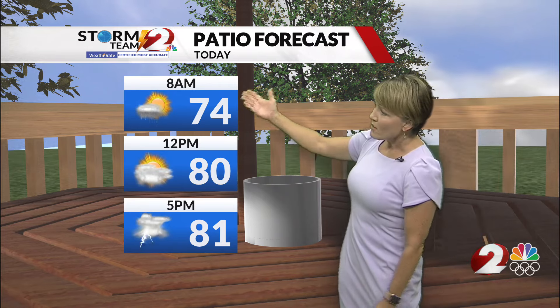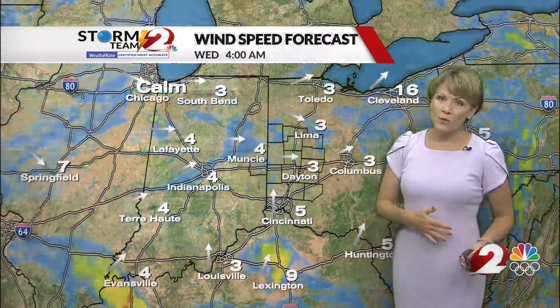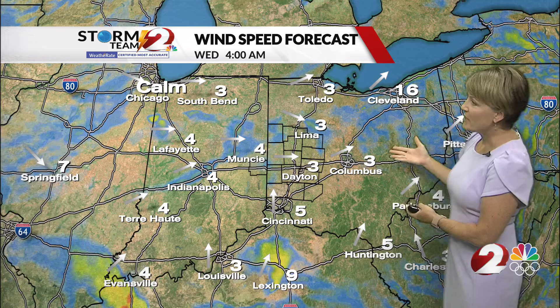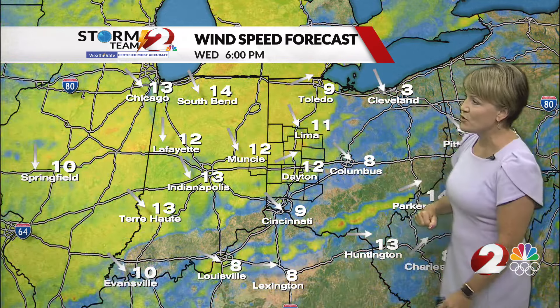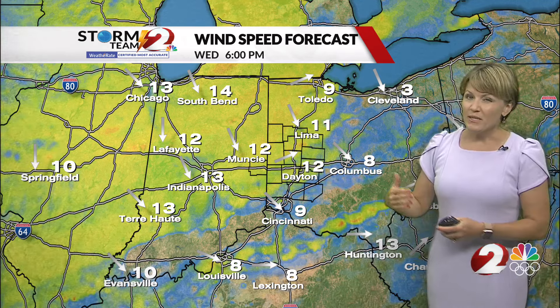If you're trying to get out on the patio today, it is going to be a little unsettled with the warm, humid air mass still here. We're looking for our morning temperatures to be near 74 at 8. Couldn't rule out a passing shower, and then it does look like we'll see a break in the rain chances from maybe late morning through early afternoon. Lunchtime, 80 degrees, and then at 5 o'clock, some scattered thunderstorms will be impacting the area. Temperatures will be back in the low 80s after hitting highs right around 83 or so this afternoon. Wind speeds are very light this morning but are expected to come up a bit this afternoon, developing more of a breeze — a west or northwest wind generally getting up between 10 and 15 miles per hour later in the day.